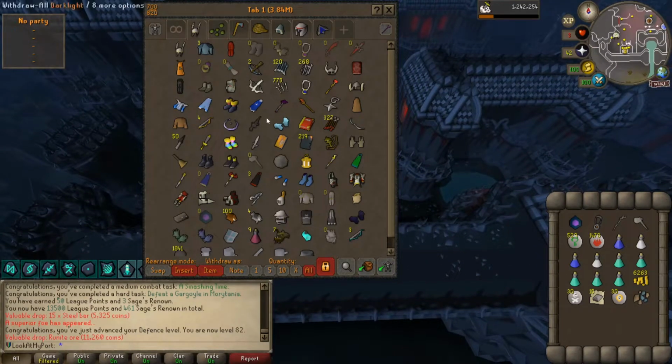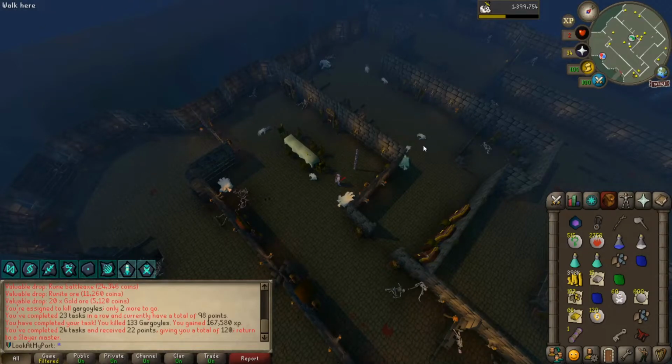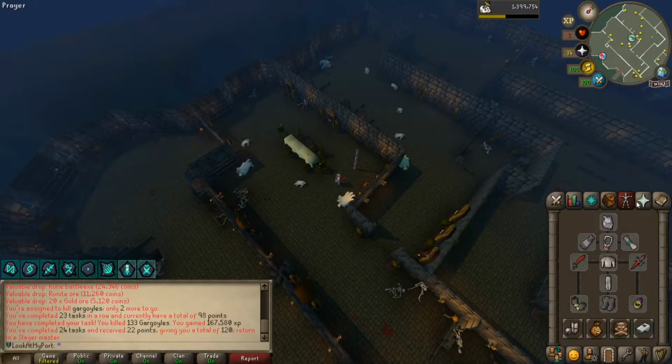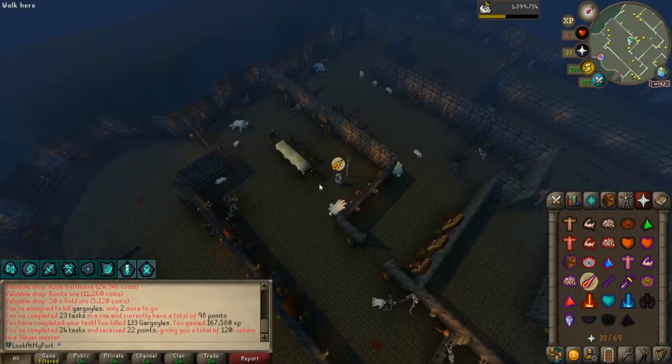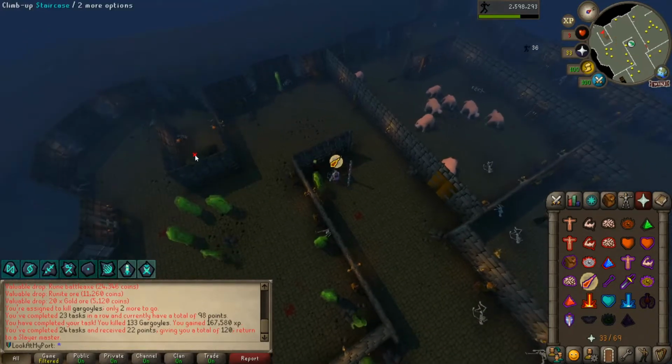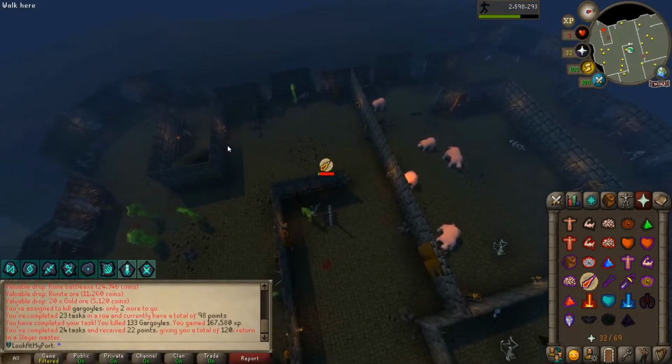So I'm gonna see if we can kill him. The superior was gone before I could get there and get back. Might have been able to do it if we had Slayer rings unlocked. We're not quite at that point yet.